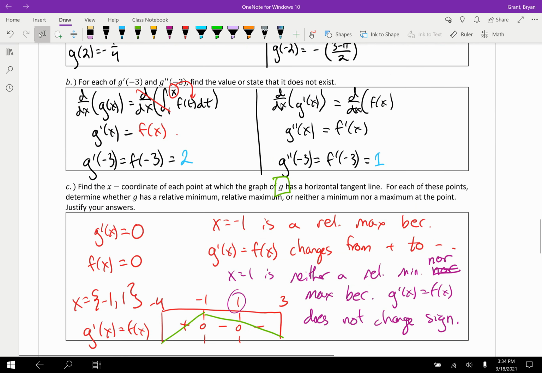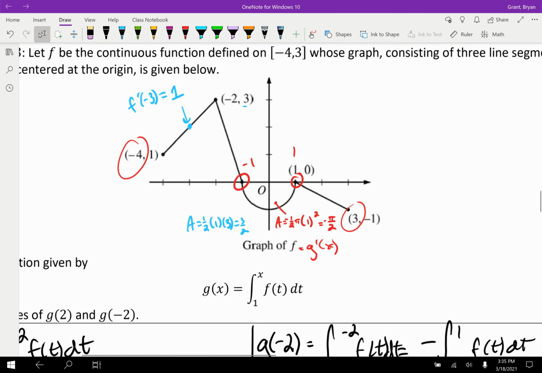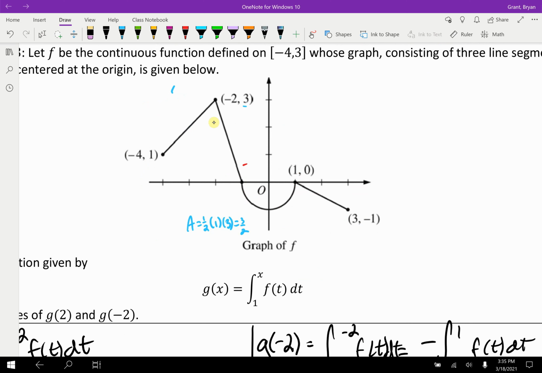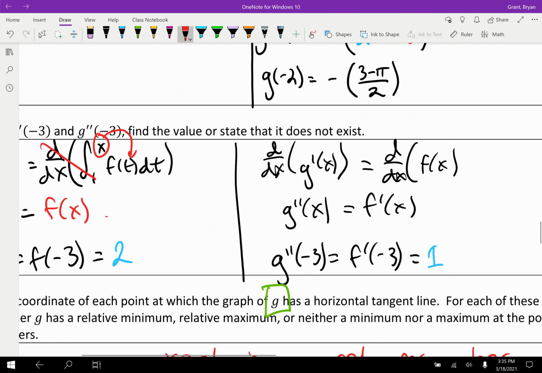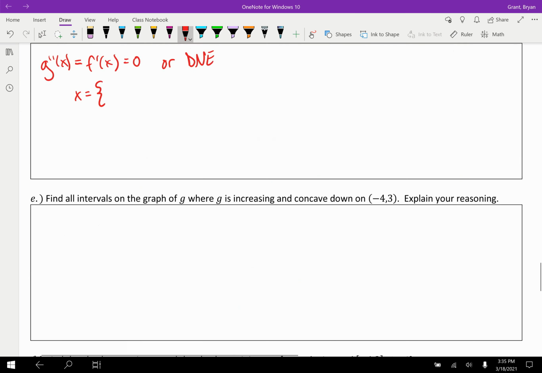Where is the slope 0? Well, jumping up here, we'll erase kind of all of our extra marks. Looks like we only have one slope of 0, one horizontal tangent, easy way to tell, right? That smooth curve at 0. And then the slope does not exist at 1, 2, 3 other places: -2, -1, 0, and 1, easy enough. So let's go ahead and put those all together. So -2, -1, 0, and 1.